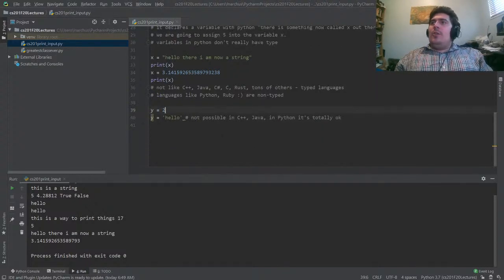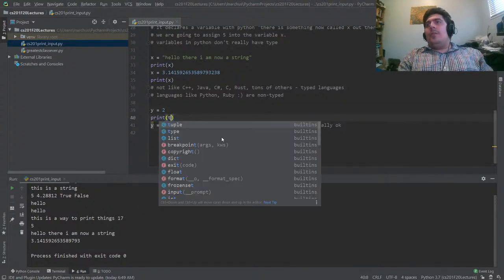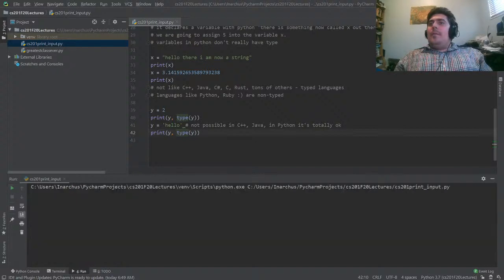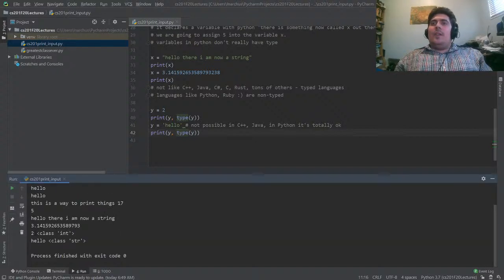And so let me show you what Python understands. If I print out the type of y here, and then I print out the type of y here, you see it says, oh, 2 is a class int, so it thinks it's an integer. And it thinks hello is a class string. And it's right because it's Python, and so it knows what type things are.